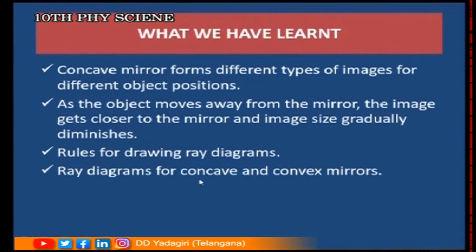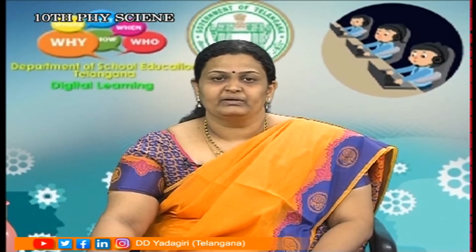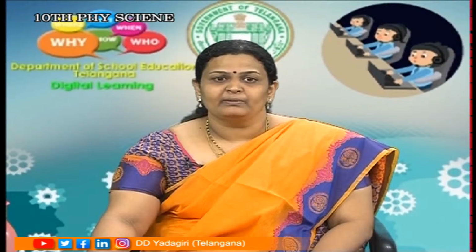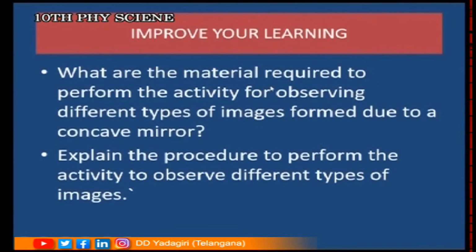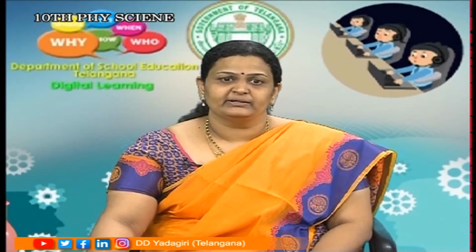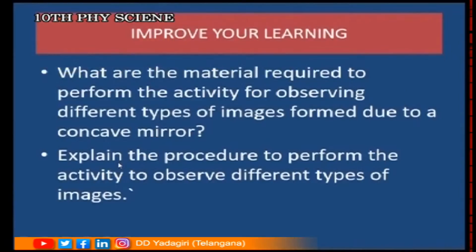So, children, here are a few questions to improve your learning. Please take help of your textbook to answer these questions. These questions are framed based upon your exams also, so it will help in your preparation. What are the materials required to perform the activity for observing different types of images formed due to a concave mirror? You have to write what materials we have taken for the lab activity that we demonstrated today. Explain the procedure to perform the activity to observe different types of images.